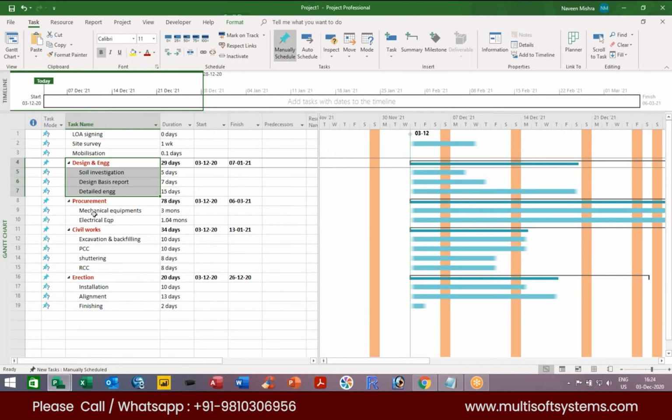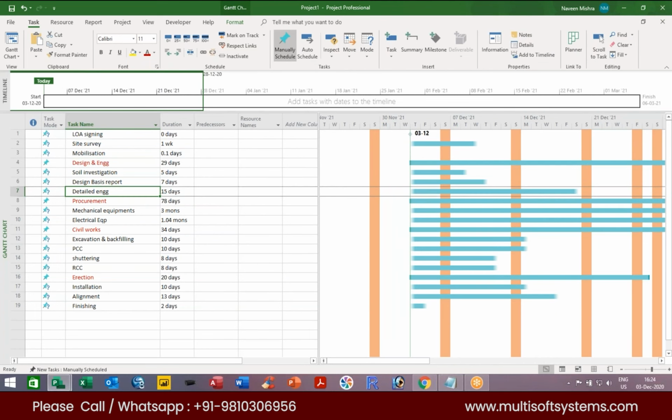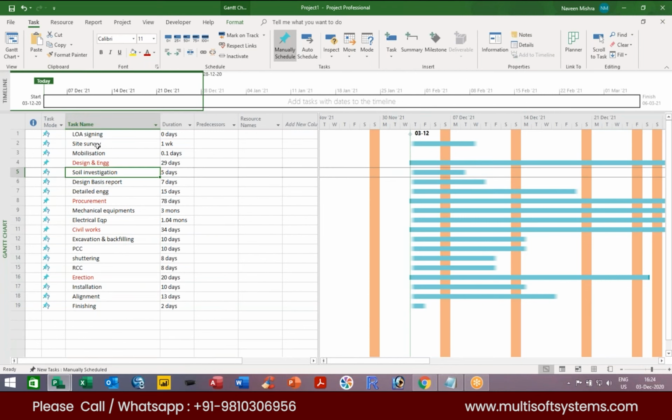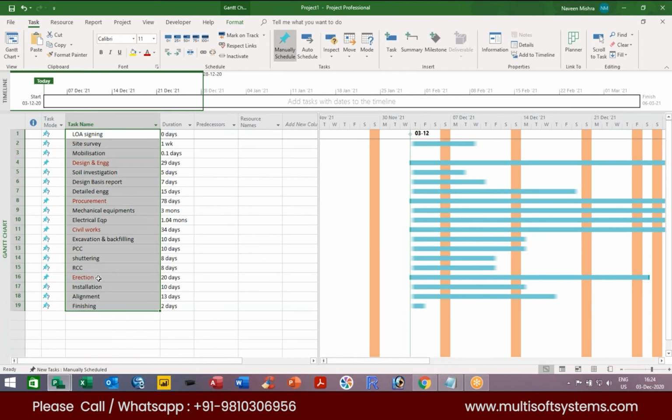I want to take an example of a simple small civil engineering project. So I want to start from the beginning. Please just understand, in the task name column, first of all, you have to type your activity, right? In the task section, you have to type your task. You have to type your data, right? Now in the next duration column, what we can do, we can type our duration.